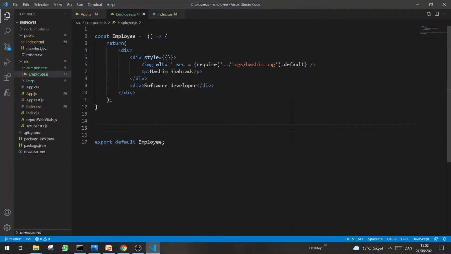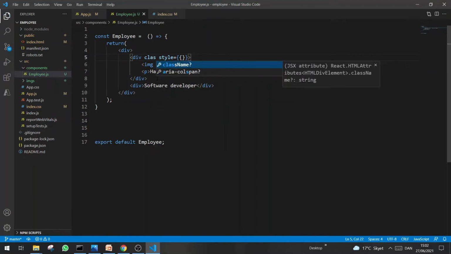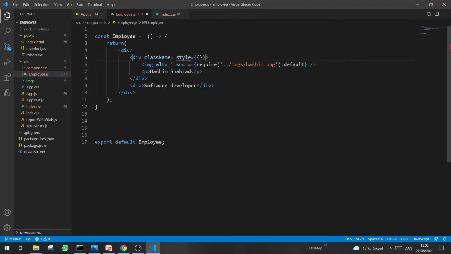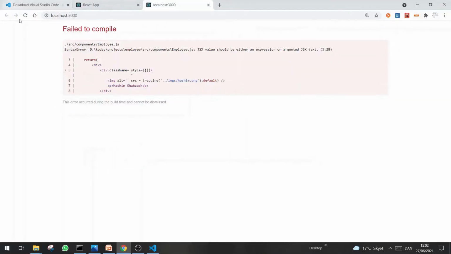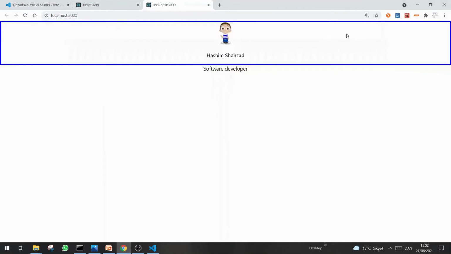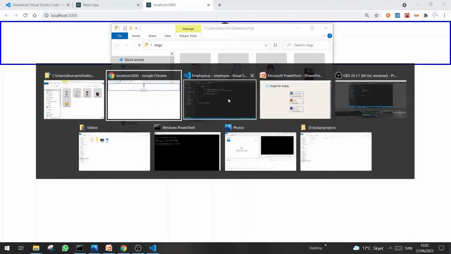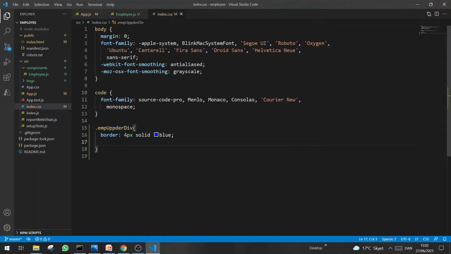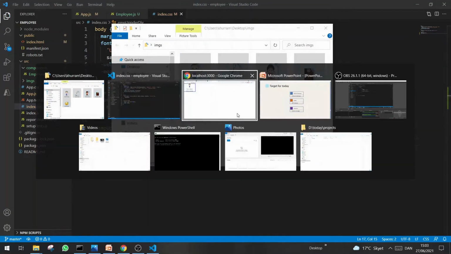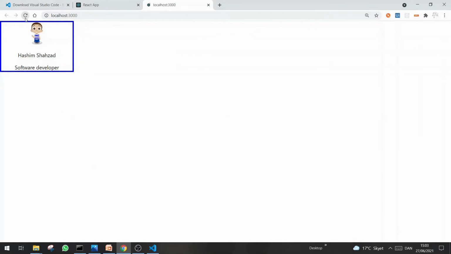Let's add this class here. In React we have to write className instead of class. Let's see if it's working. No, it's not working. Is it working? But it's too big, and it's outside of this one. Why? Yes, no, this class will come here, so it's fine. But now we have to set the width. Width is 220 pixels. Come on. So now it's working.